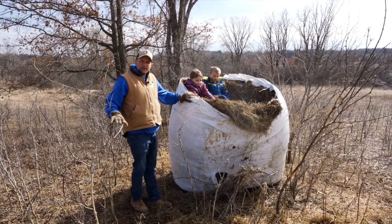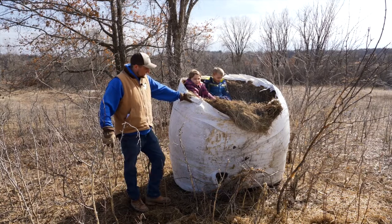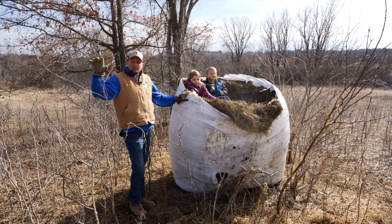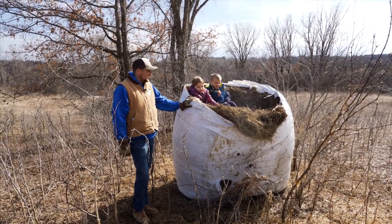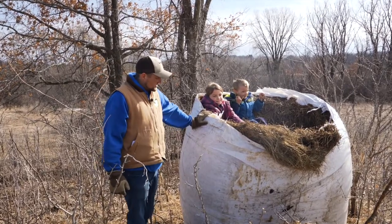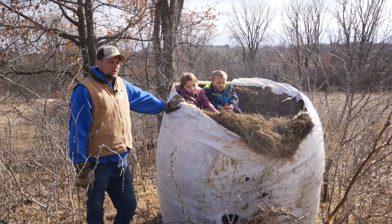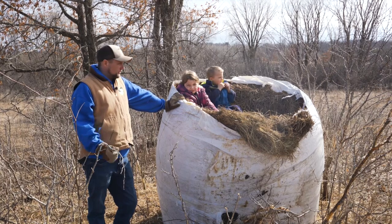All right, and here we have our hay bales with a couple goats left over from winter. They keep following us around for some reason. So this is the style that we went to this year. Again, we're moving the hay, we're setting these round bales out around the hill, and I really love the wrapped round bales. So this one, as you can see, we have it tipped the opposite way, up on its end. This is one way we can control how much we feed and when we feed in the landscape with just the hay bale.